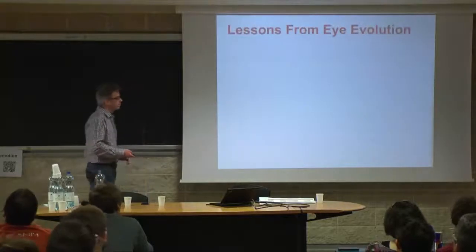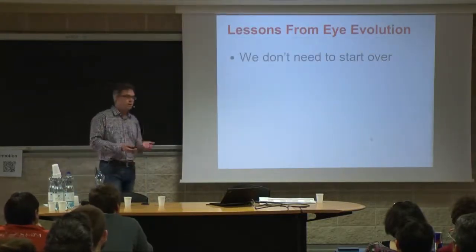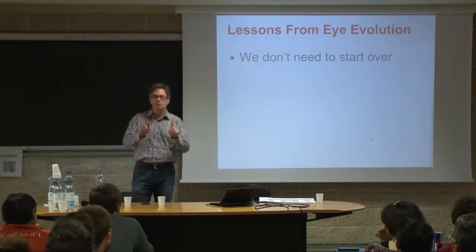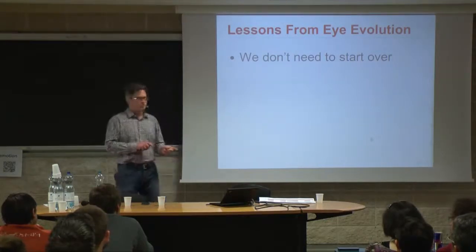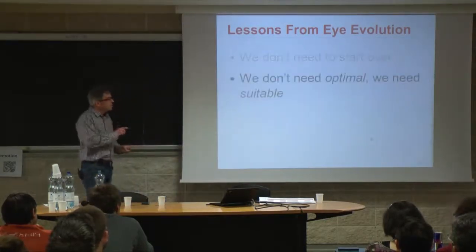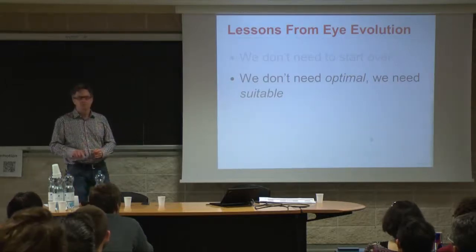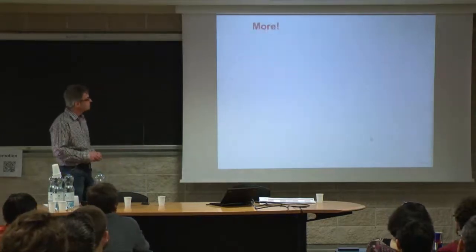So what are some lessons that we can learn from this? Well, we don't need to start over. We don't need to take something that's working perfectly well, maybe not the best, but perfectly well for what we need, and throw it away and start over from scratch. We don't need optimal, we need suitable. Start to use the word suitable. It will annoy people. I can't wait to use this. I can't wait to be able to use this word more and more.